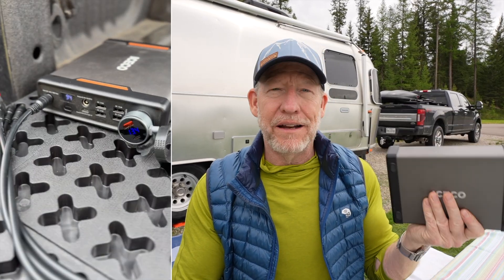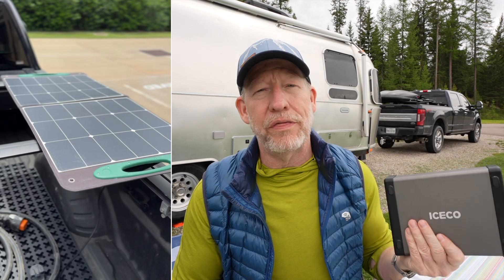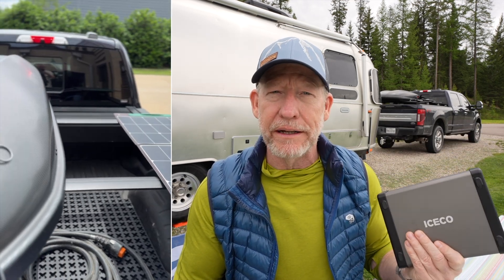I did a little test - I carry a 100-watt portable solar panel with me. I plugged the solar panel into this battery pack and was actually getting more solar input than the Starlink was using. So with that setup, basically as long as you have sun, you're set. Now let's go over to the Airstream and show you how I power my Starlink there. It's all external - I don't have to run a wire in and out of my Airstream windows or underneath, and this is something you can do too, though it may be a little more difficult if your batteries are in the battery box.